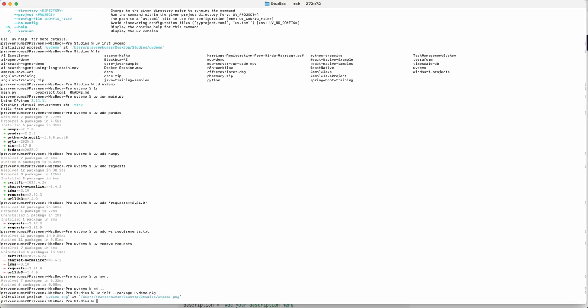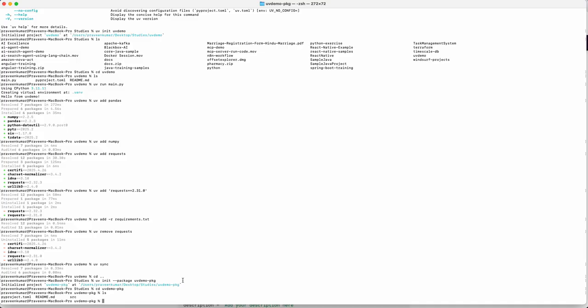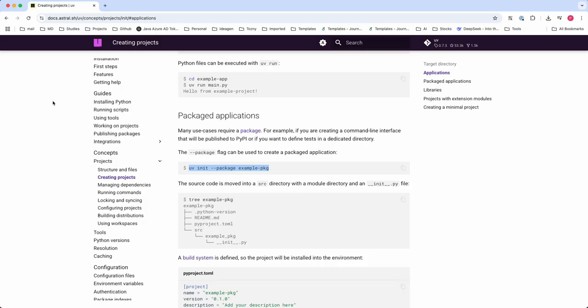When you click it, cd into uv-demo-package, and you see the src directory will be created. But when you run the plain init, you don't see the src directory, which means all the files will be stored outside. When you want to create the package level, the src directory will be created.